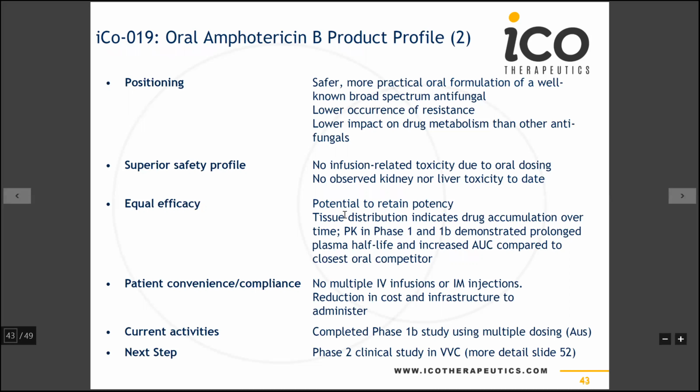And I think that this can be a product that can be used for multiple things. It could be a product to treat patients secondary to systemic fungal infections. It could be there to treat patients who have visceral leishmaniasis. It could be there to treat patients as a first-line therapy for things like vaginal candidiasis in women. So the flexibility of the oral AMP product is great. It's safe, it has broad spectrum of activity, and it has uses in multiple ways. And that, I think, gives physicians extra tools in their toolbox to treat these diseases.